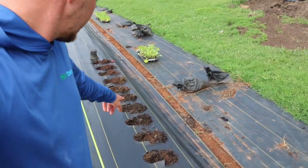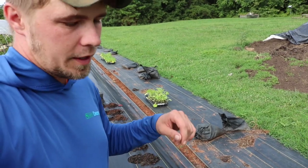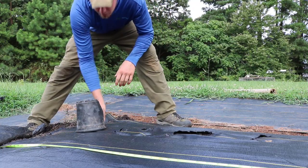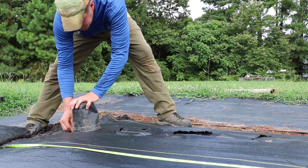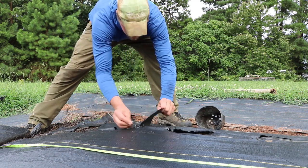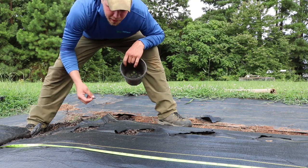So I go ahead of Tori and cut these out with the knife around the pot. Then she comes back and finishes cutting it, and then amends and plants, and when I'm done, I'll come back and we'll tag team the planting together. All right, this is the last one, so you just center it with the foot you're on. Super safe using the little razor blade. They get done pretty fast, but yeah. This is what you gotta do when you don't plan ahead and make a template to burn holes in it.